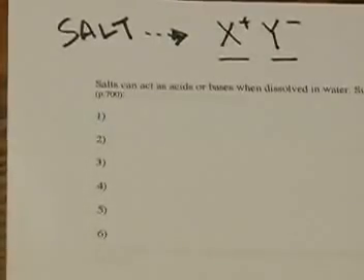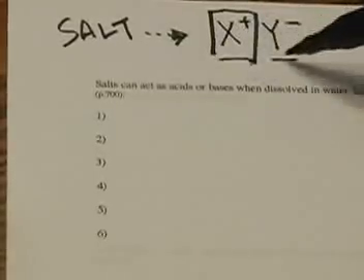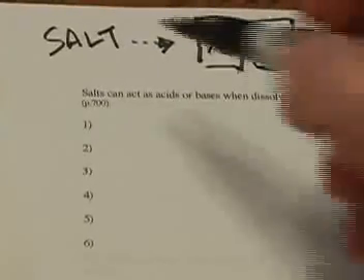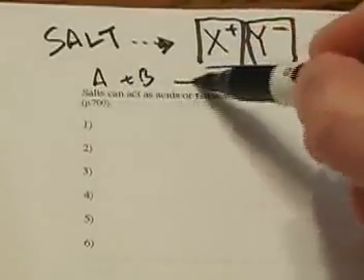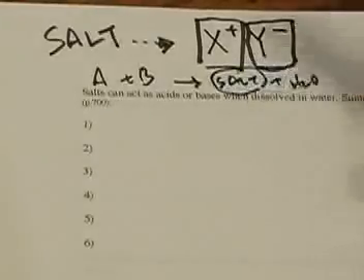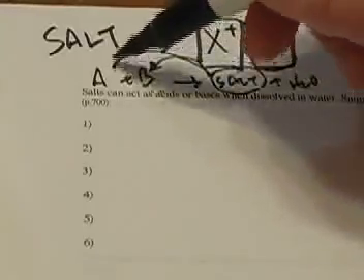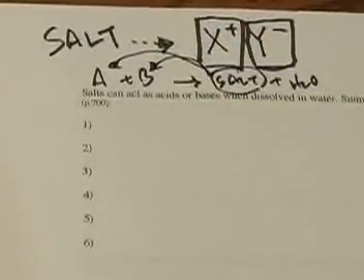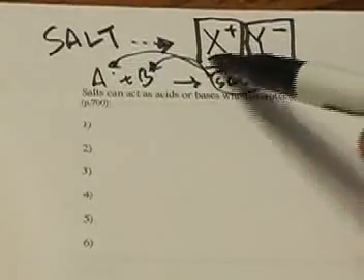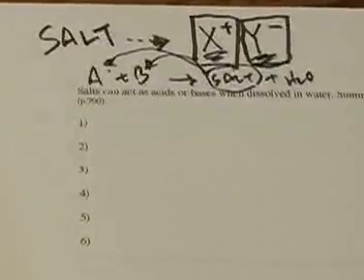The question you need to answer to determine whether a salt will act acidic, basic, or neutral is: where did the cation come from and where did the anion come from? You can think of a reaction as an acid plus a base always yields a salt plus water. This salt is composed of a cation from the base and an anion from the acid. And you have to ask, what were those parent cations and anions from the acid and base that made the salt? Because those determine whether the salt will act acidic or basic.